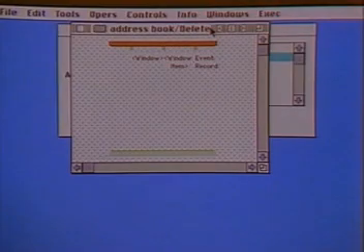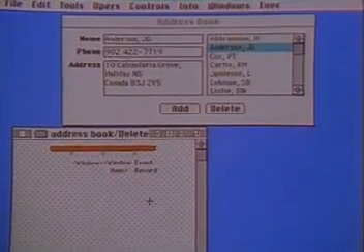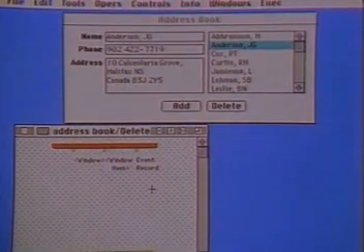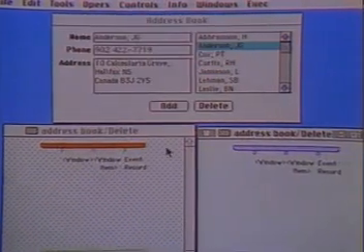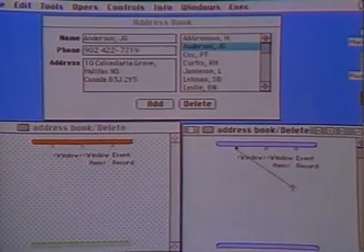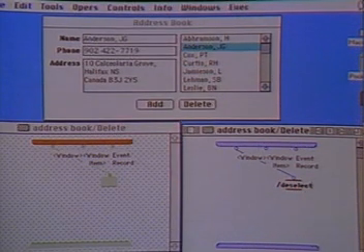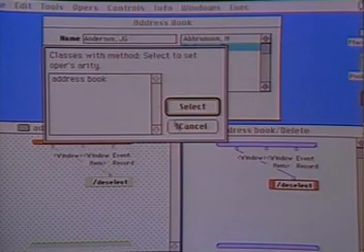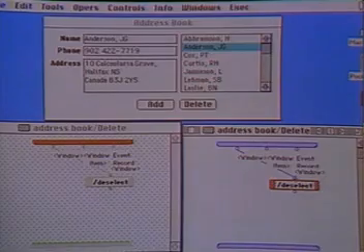So what has happened now is it's made the method, and it started to execute it, and this is a picture of it under execution. So I'll move it down there. Now, I can get an editing version of this window by double-clicking the background. It looks similar, but this is where I can actually write the data flow, which is going to bring this all to life. So I can take the window and feed it into an operation called deselect. When I press the return key, Prograph discovers that address book is where this method is located.